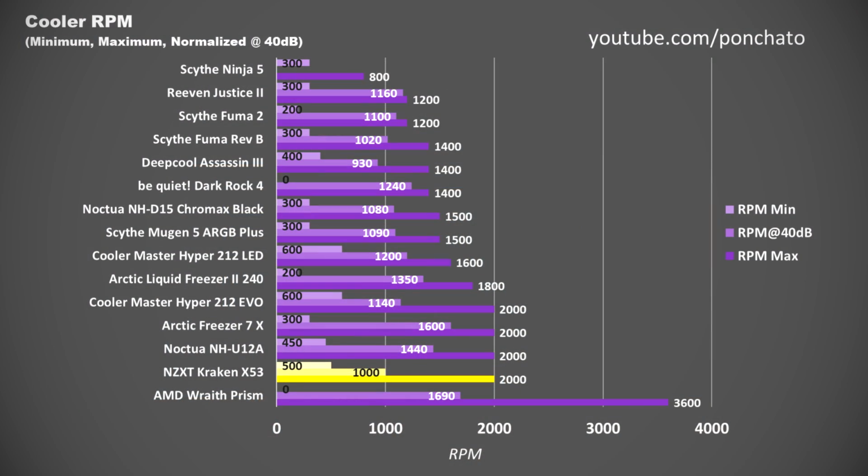Here's the graph of the RPM range and RPM when normalized to 40 decibels. Compared to most other coolers I've reviewed, these fans are at the higher end of RPM range, but slightly lower in their normalized noise efficiency. The installation process is pretty easy compared to most AIOs I've tested.